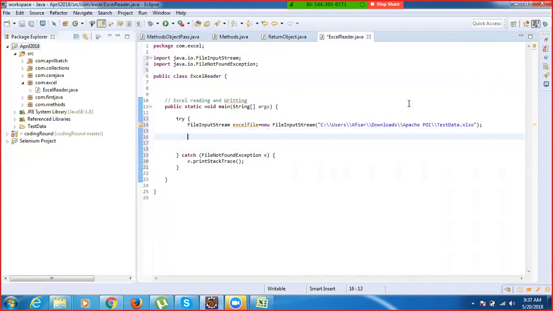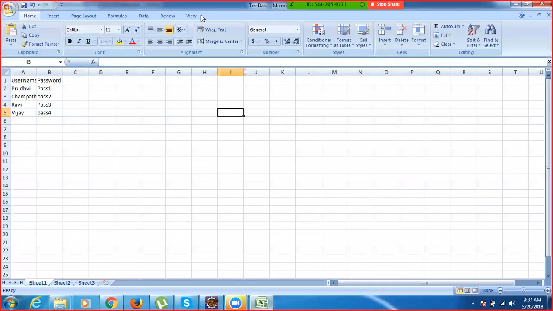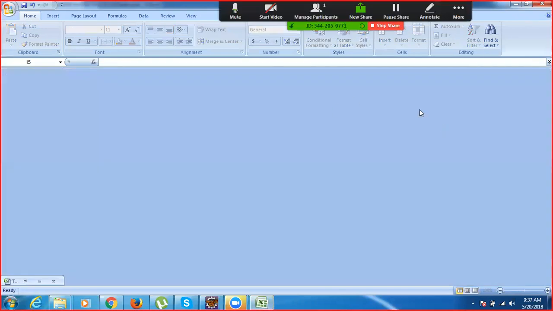So it recognizes this particular file and this path as a file. The next step would be to open the workbook of this Excel. This is a workbook.